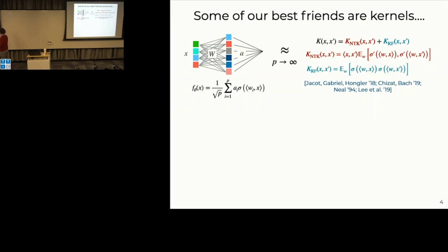And then people thought at the time that characterizing the performance of kernels could answer questions in deep learning. Then they realized that that's actually not the case. But okay, it still motivated a lot of research in kernels over the past few years. So if you work in this field, you know what I'm talking about.